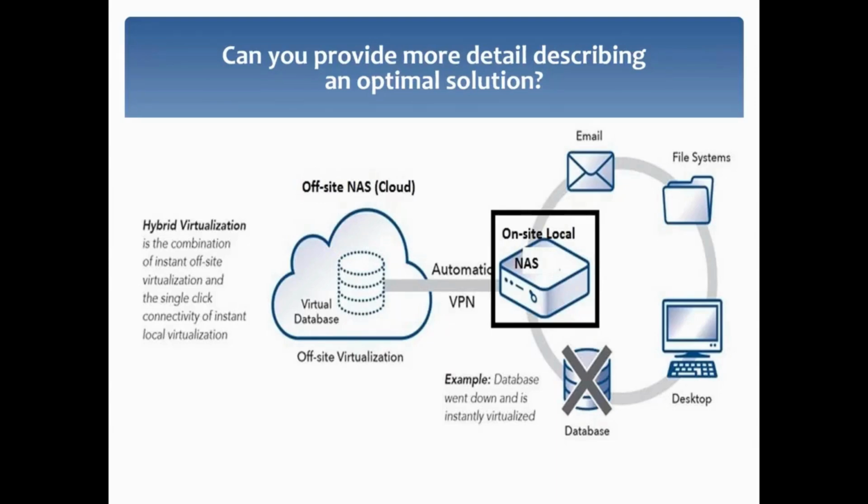The first case is you delete a file by mistake from your file server. It's easy. You access the local NAS and you just restore that file right from there. It's accessible through the web. When I say web, it's actually local, but you can use something like Internet Explorer or Chrome to access it.